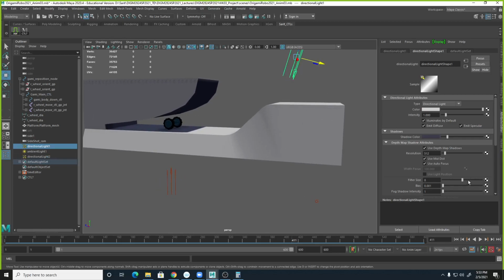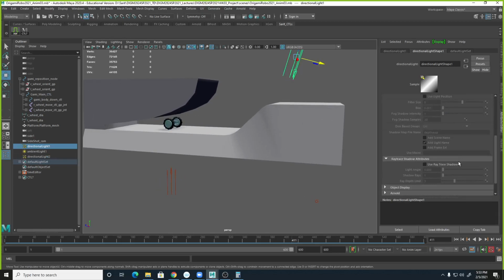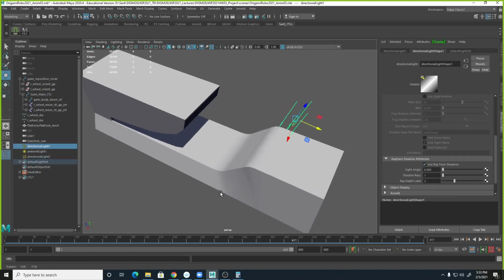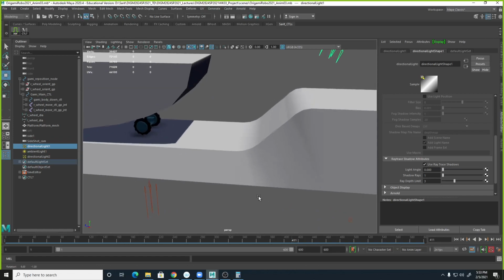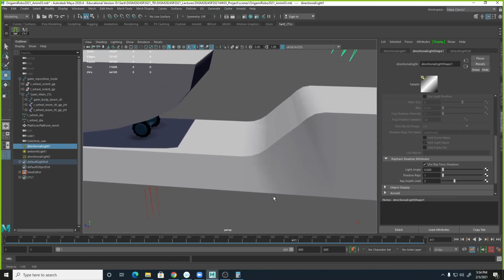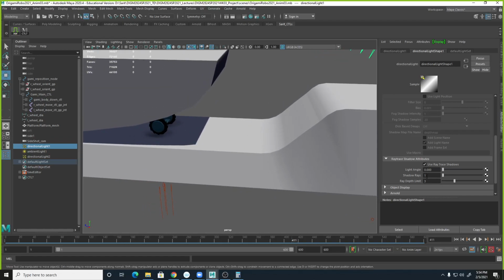Hey guys, hold on. It looks like when I use ray trace, the shadow looks better. I didn't know that we can use ray trace on the OpenGL, so that's good. So we can use ray trace, and light angle, if we wanted to solve that, we have to use this in conjunction with the ray depth.